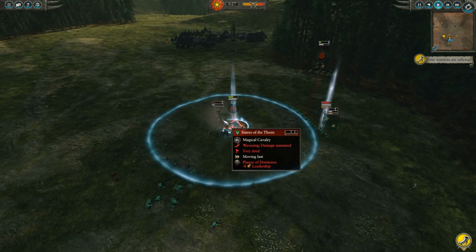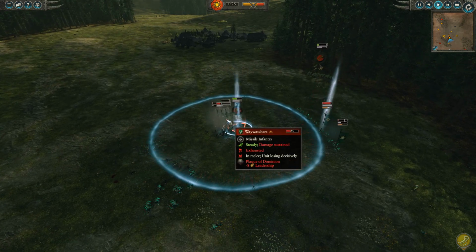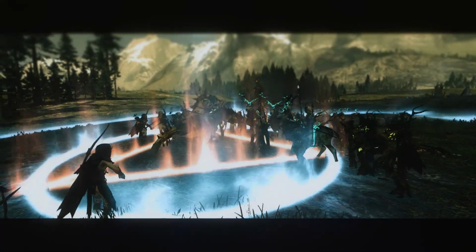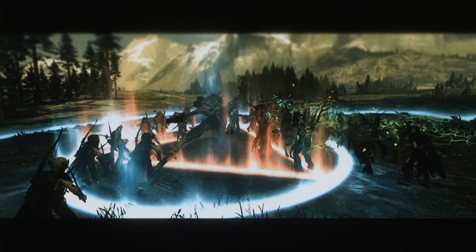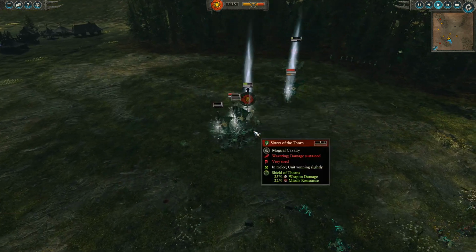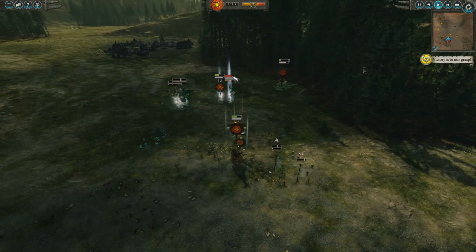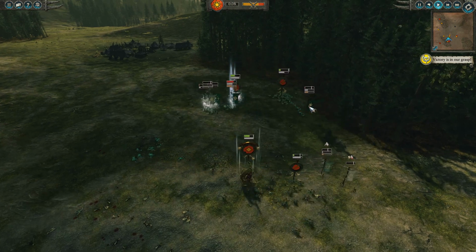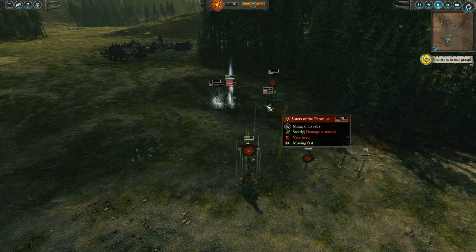So Sister Thorn here, 3 models left, which is crazy. Plaque of Dominion comes down again, which is going to affect their leadership, and you'll see that will tip them over the edge at some point. Unless they can ride this out. Shield of Thorns comes down, try and help them out, do more damage to the Saurus Skull Veteran. But, oh, massive hit on the Glade Guard there. So now Skink Cohort's coming back in, but amazingly, these Sister Thorn have come back for another go.